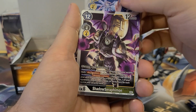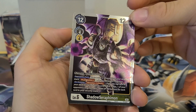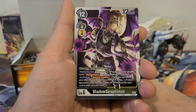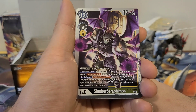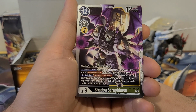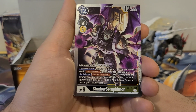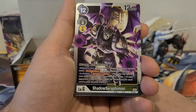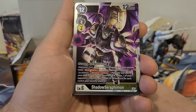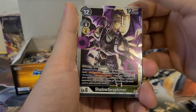And we got Shadow Seraphimon. Yo, love it. 12 play cost, 4 Digivolution cost from black or yellow, 12,000 DP. Digivolve 1 from Seraphimon. Opponent's turn, when a card is removed from your security stack, de-digivolve one of your opponent's Digimon. On deletion, recover 1, place the top card of your deck onto your security stack, then one of your opponent's Digimon gets minus 4,000 DP for the turn for each card in your security stack. That's pretty good. I like this one too.